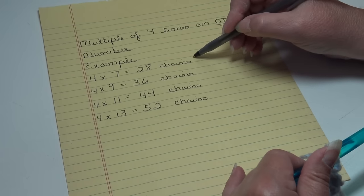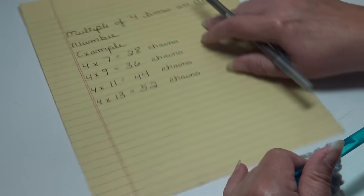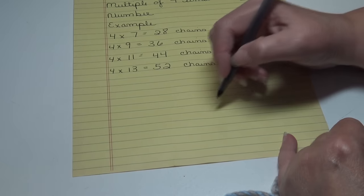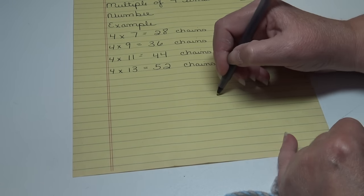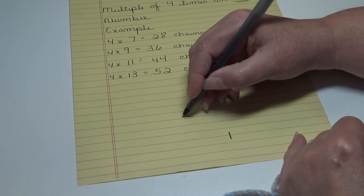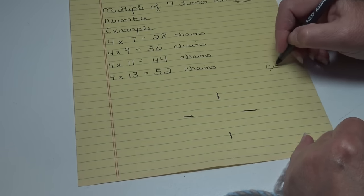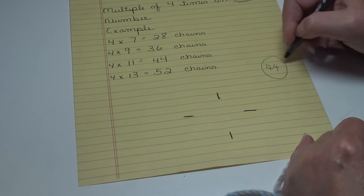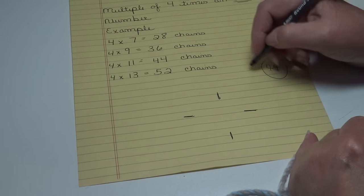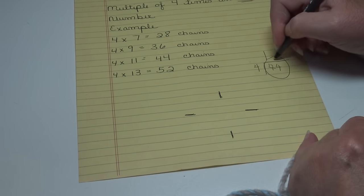To figure out how many stitches you have to go in if you're using a different starting chain, let me show you how to do that. We have 4 sides to our poncho. We have our back point, our front point, and our 2 side points. So you're going to take 44, or whatever number your starting chain is, and divide the 44 by 4. So you take 4 into 44, which would be 11.